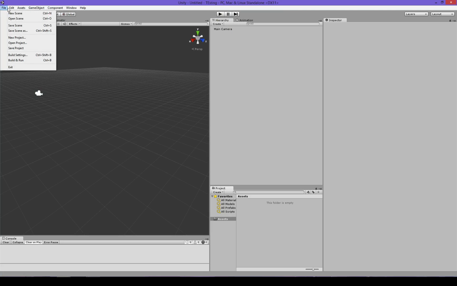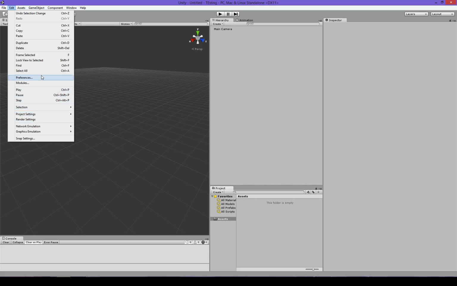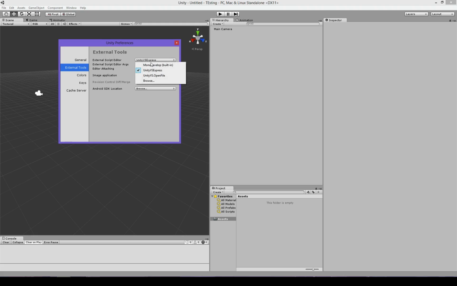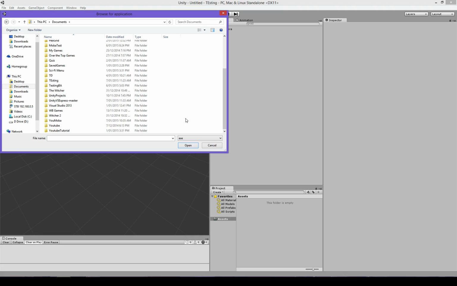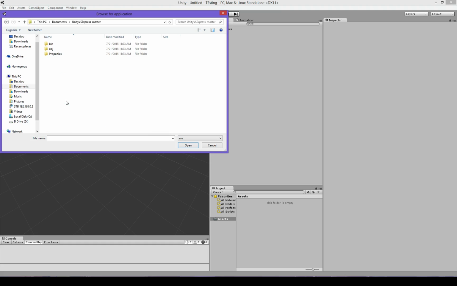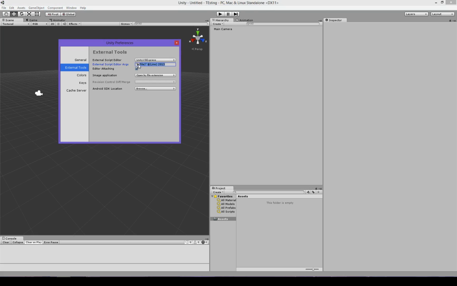So now what we want to do is go to edit, then preferences, external, and then yours should look like this. And then you want to click browse, find your folder, wherever it is, which should be right about here. And then we want to click bin, release, the first one. Then you put in this line here, which is speech marks, dollar sign, file in brackets, speech marks, dollar sign, line in brackets, 2013. This is the version of Express you're using. This is why it doesn't work with anything else.